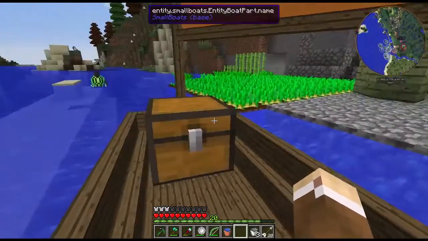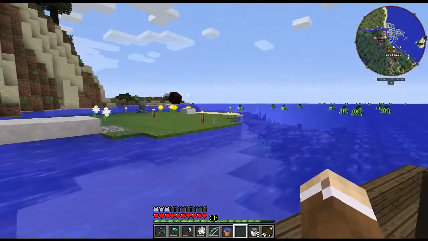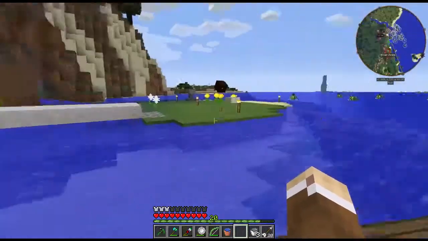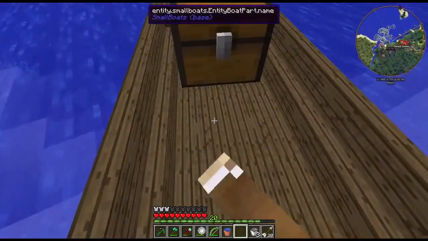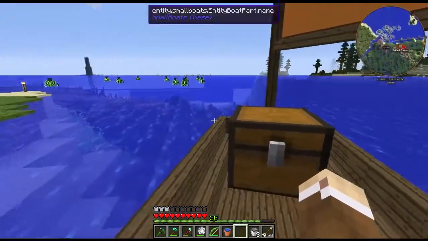Now, its controls are just like a regular boat. It's a lot stronger than a regular boat. I've smashed it into things and all that stuff and it won't break. I can't even break it by hand. Once I put one down, I can't seem to actually break the damn thing. It's actually a little bit annoying.